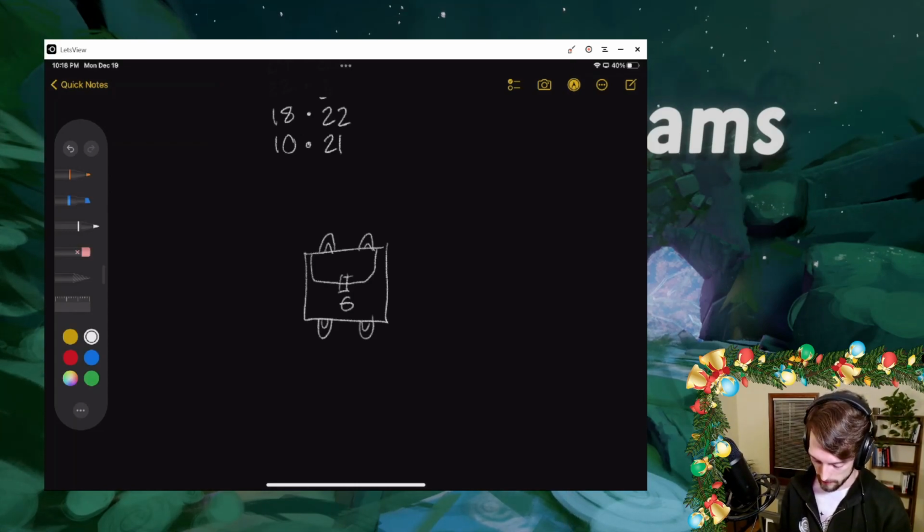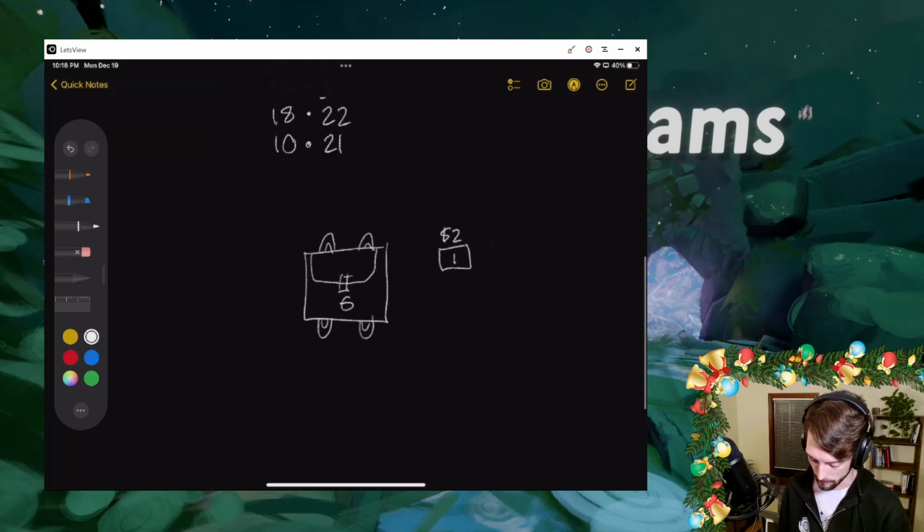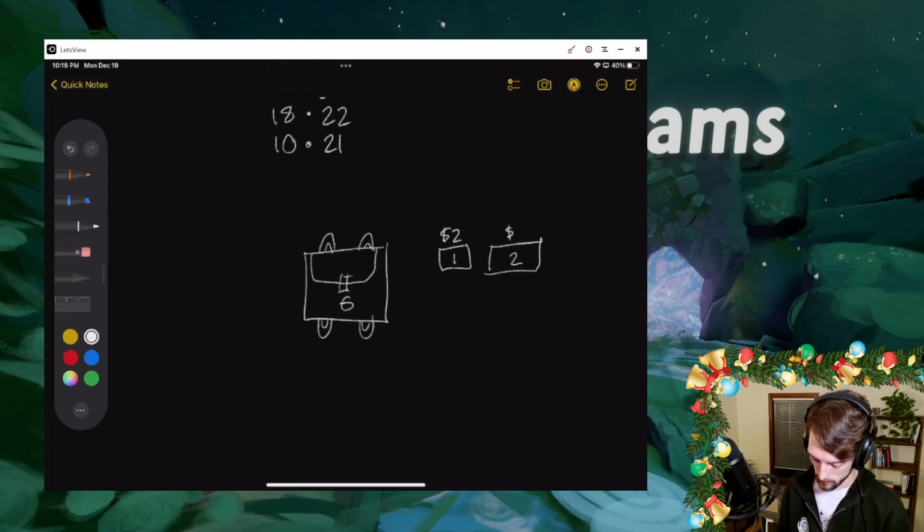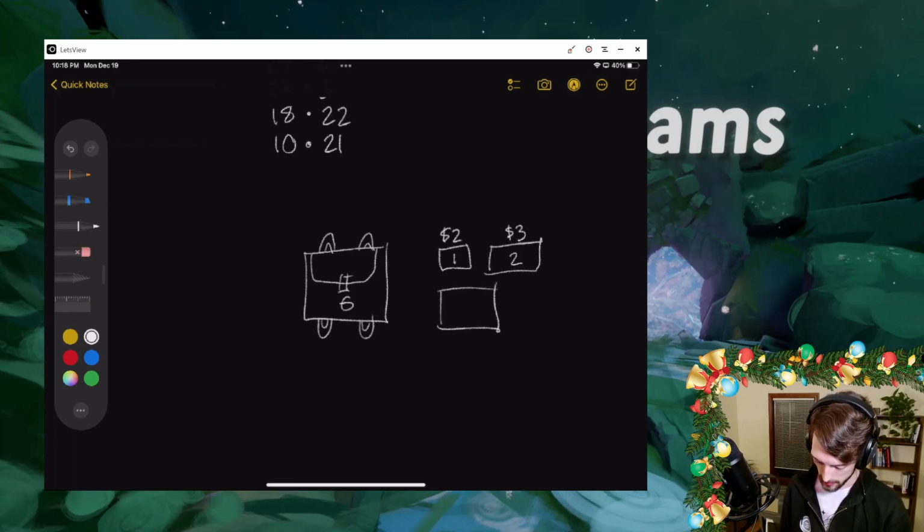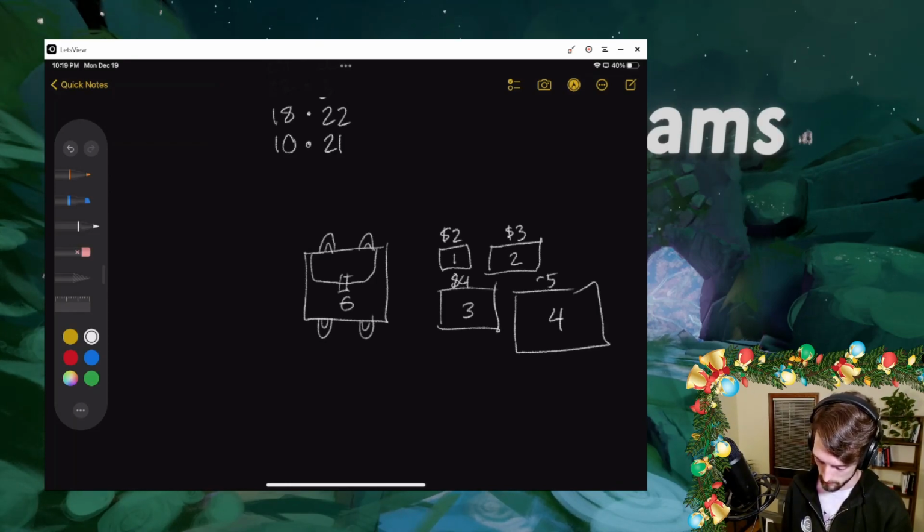And then you have different items that have different weights and values. So this object maybe weighs only 1 unit and has $2 in value. And then this one's bigger, 2 weight but $3 in value. Now you've got even bigger ones, up to potentially much larger items with greater value.